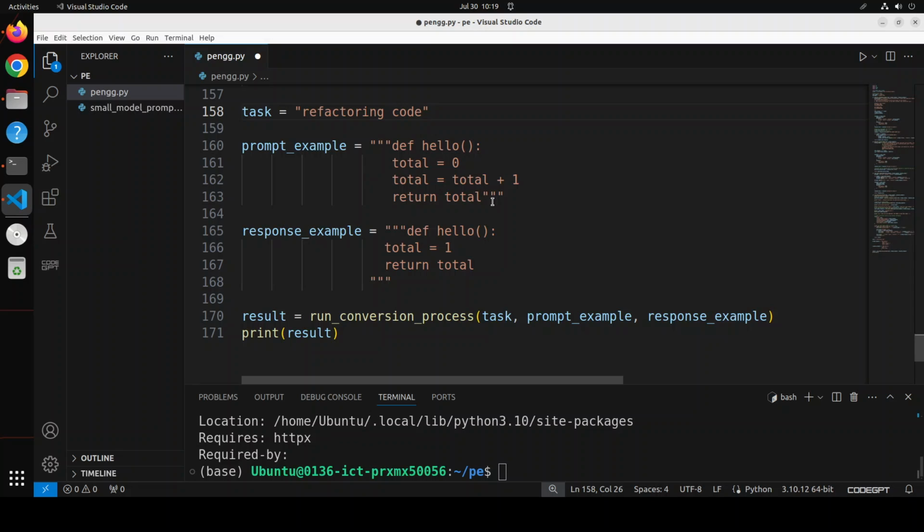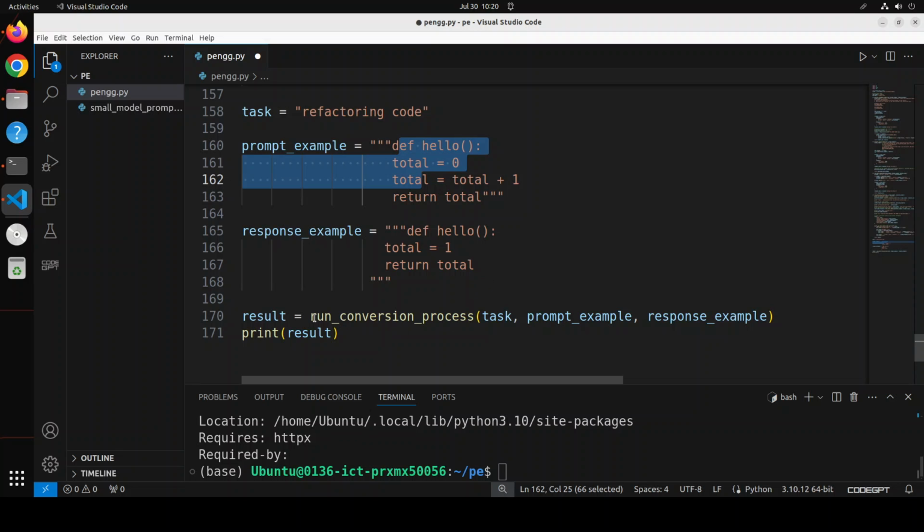So in this one, I'm asking it to refactor the code, and then I have provided it this. If this is a code, then refactor it something like this or whatever it can do. And what this code is going to do, it is going to generate 7 examples, right? And then it is going to produce the best one which you can use.